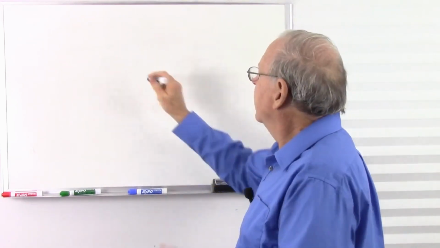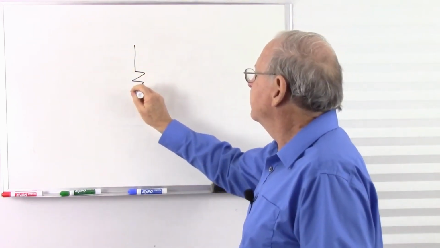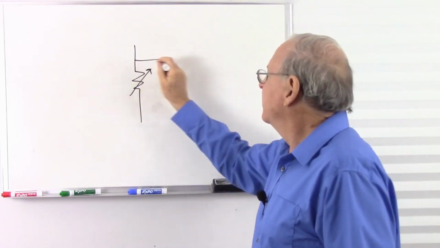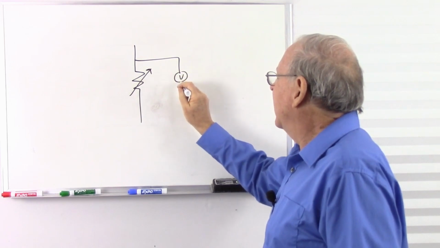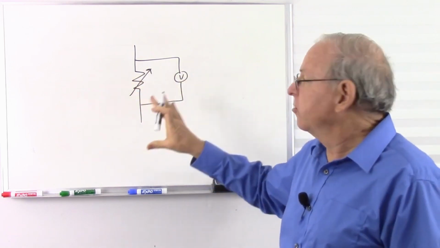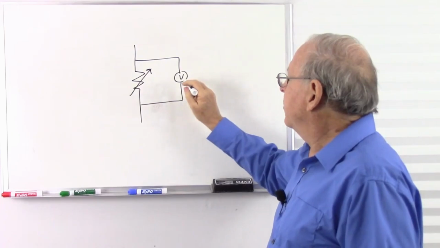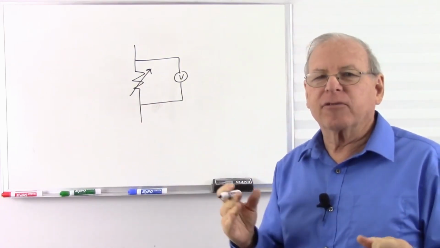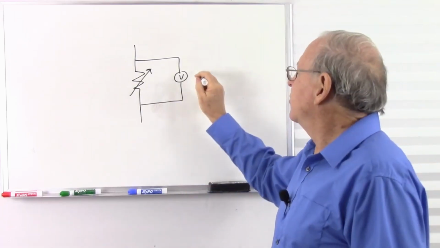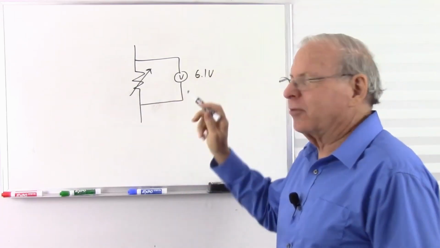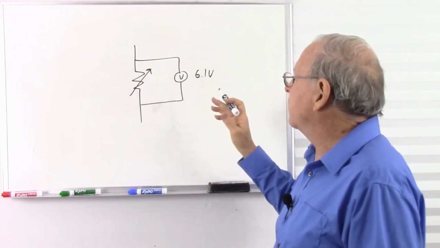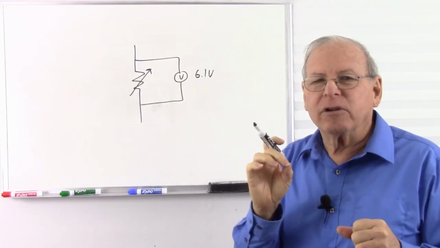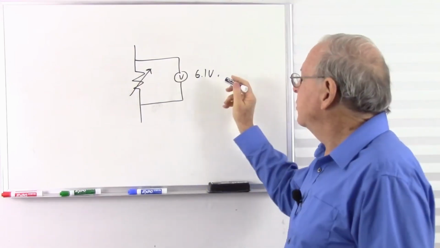It is a variable resistor, which is smart and changes its resistance to whatever it takes to keep this voltage at some rated voltage. Whatever that is, they have many different ratings of Zener diodes. Choose a diode, 6.1 volts seems to stick in my head as a rating I see fairly frequently. So you might find ratings that are right on voltages, but they tend to be fractions of voltages.